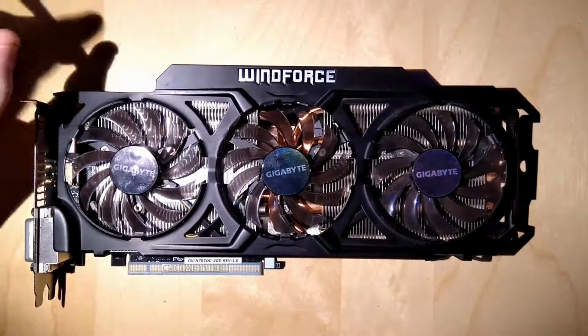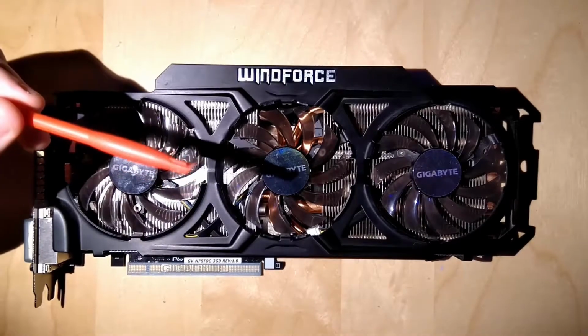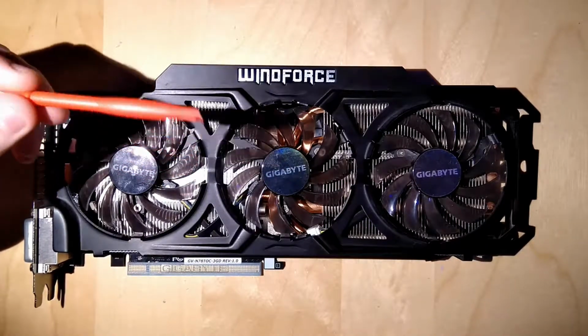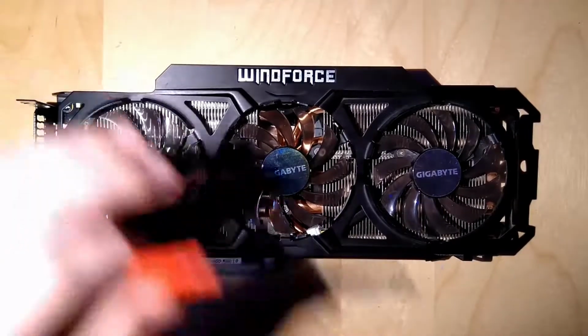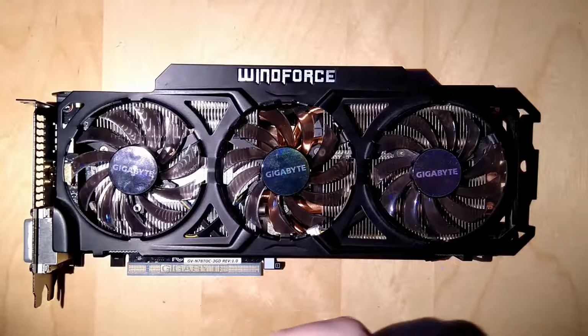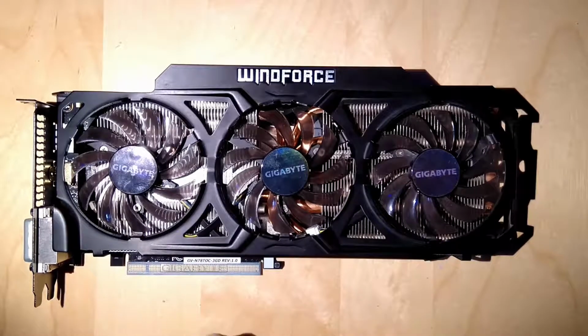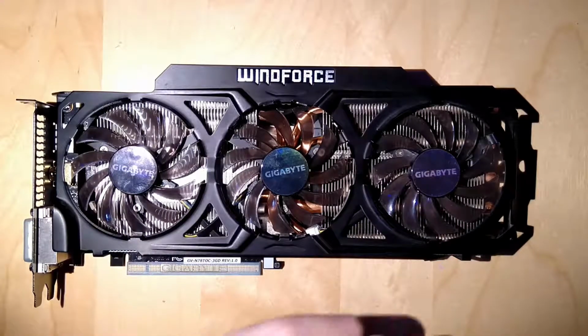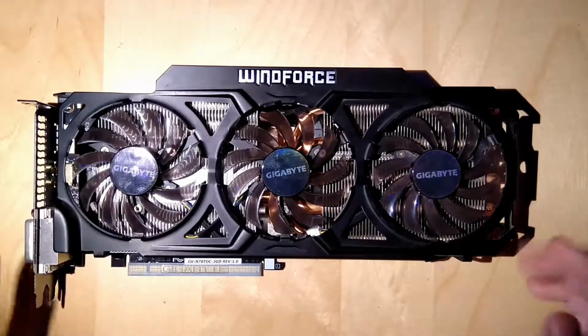But if you watched the 1050 teardown video, you will have seen that my friend used this little tool here to get some of the thermal paste off of the side of the GPU, of the packaging, and out where all the small SMDs are. And I thought that was a pretty good idea of his, so I'm making this video to basically tell this to the world. All the three people that are going to care about how their GPU cores look under the heatsink.